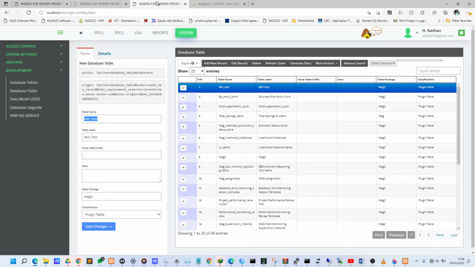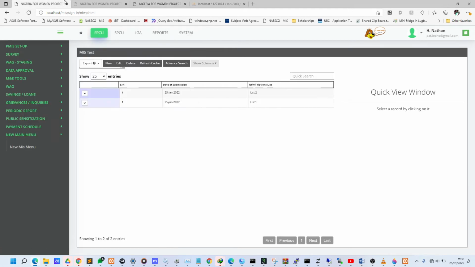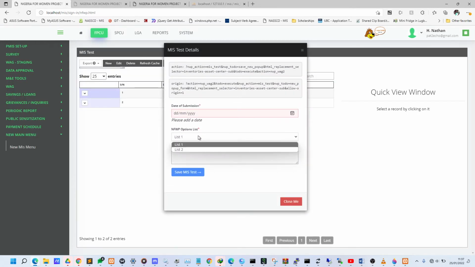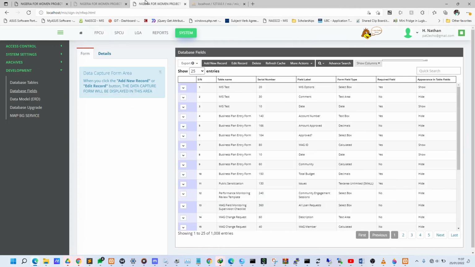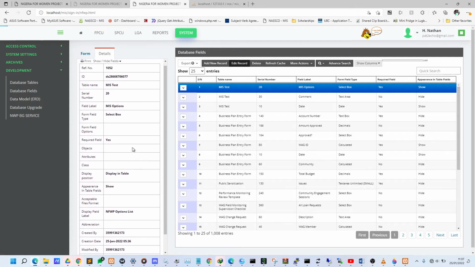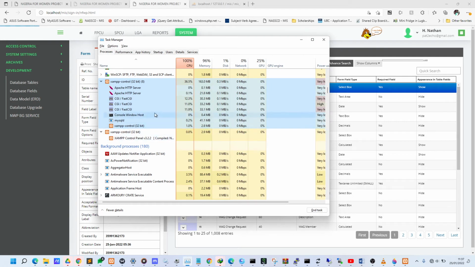So when I was doing this at first, I did not define, when I was creating the fields for MIS test, remember this field here, this second option here, our option list here was not defined. We did not define it. So I'm just going to show us that. So this second MIS option here, when we were filling it at first, we did not put a field option source, which is what I am going to do now.